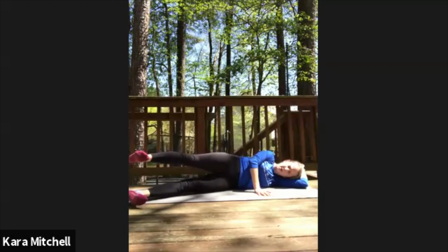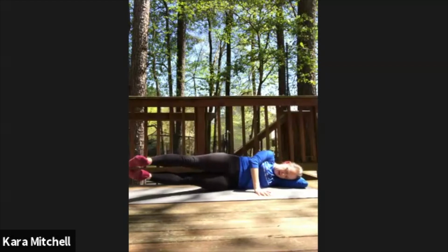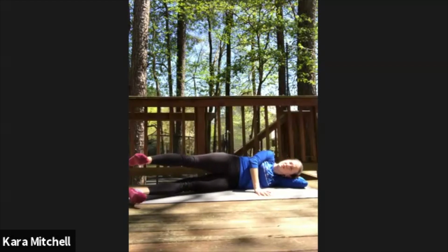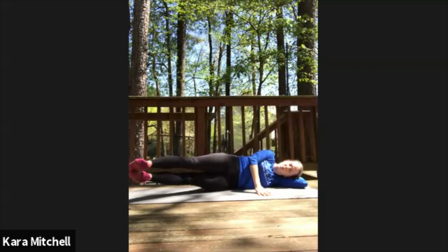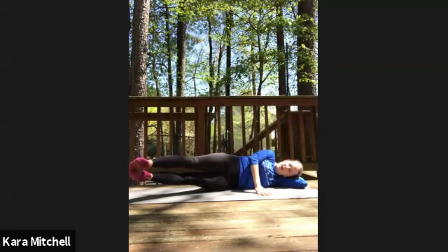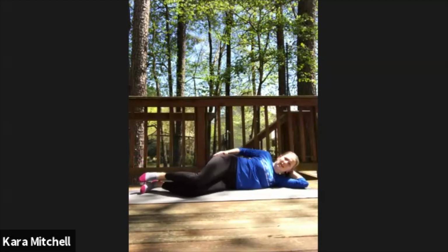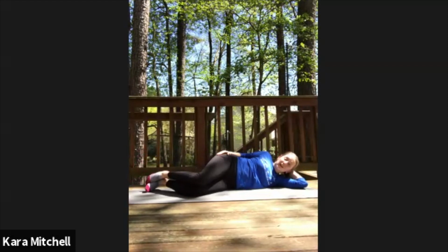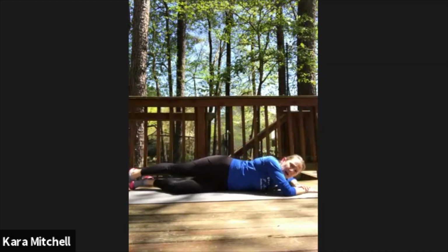Couple more. Last one, hold those heels together, breathe. One more breath. And when you finish that second exhale, release the legs down, massage out that hip if you need. All right. We're going to finish up on our belly, and then we're going to do some quick stretching. So we're almost there. Go ahead and roll yourself over onto your belly.